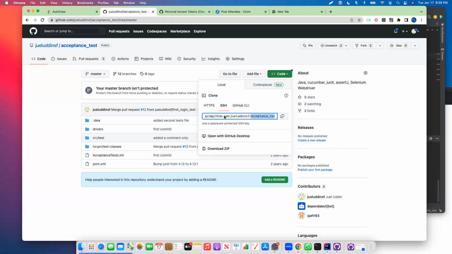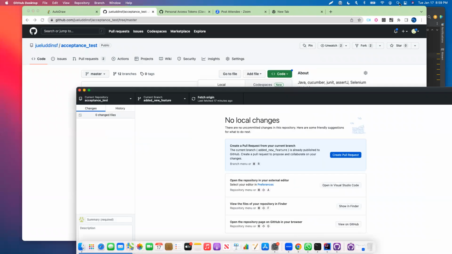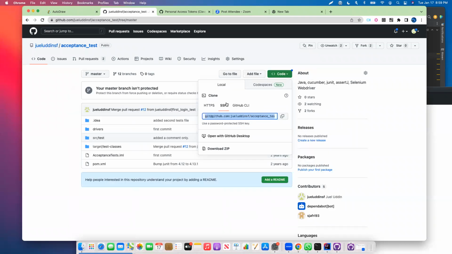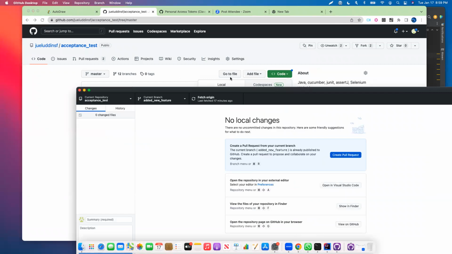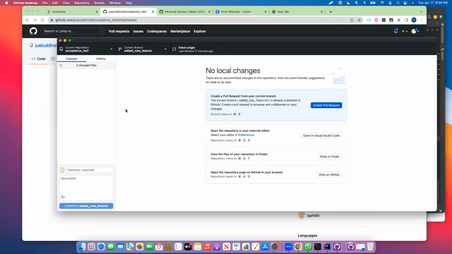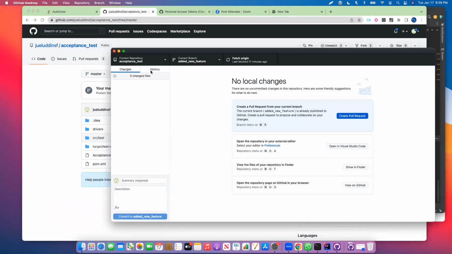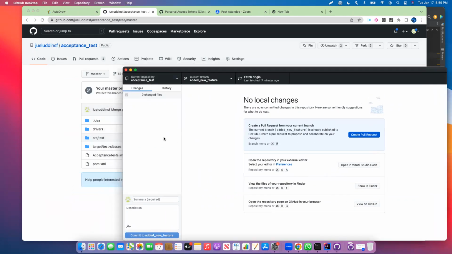But why do you bother with all these problems if you can have Git Desktop, right? So download Git Desktop, open it and say which repository you want. You just have to provide the link and it will be easier than using the terminal. So you can actually use Git Desktop to get all of the related changes. This is a second way for you to do the same exact thing that we talked about earlier.